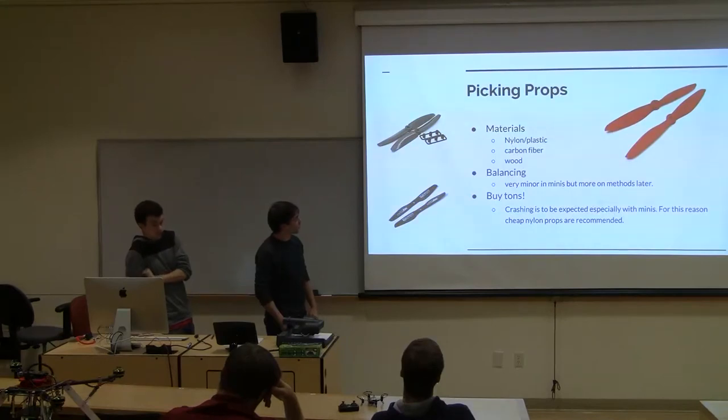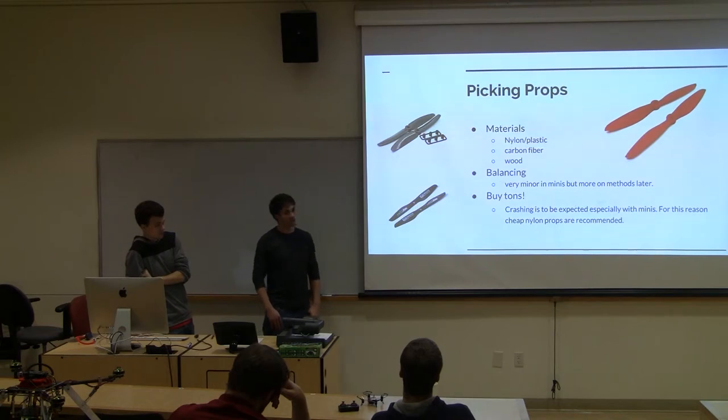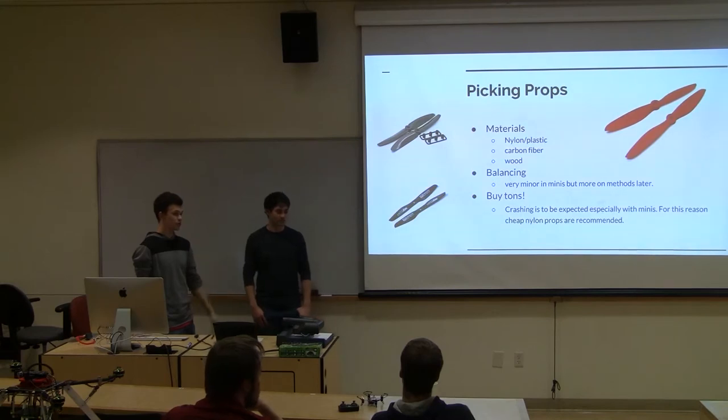And when we're talking generally minis at this point, you're going to expect to break a lot. Balancing at this point doesn't really mean a lot, so I just personally recommend buy a ton, buy plastic, especially while you're practicing. Like that one, Carl, I think, bought about 20 props for it. It needs 4, so you can expect you're going to crash, and every time you crash, you might hit a prop, it's going to break, you got to put a new one on. So really plan for the future when you're doing this, because the last thing you want to do is be flying and then break a prop and have to wait 2 weeks for another one to ship in.